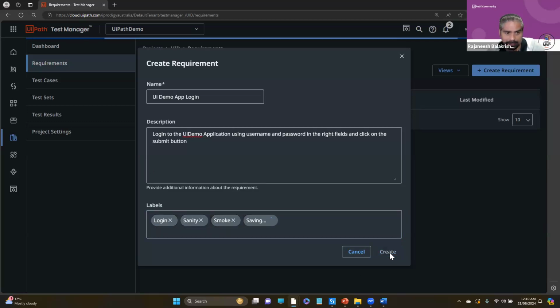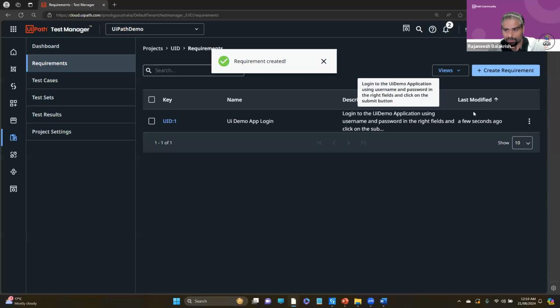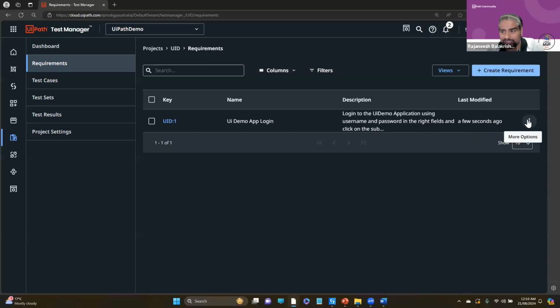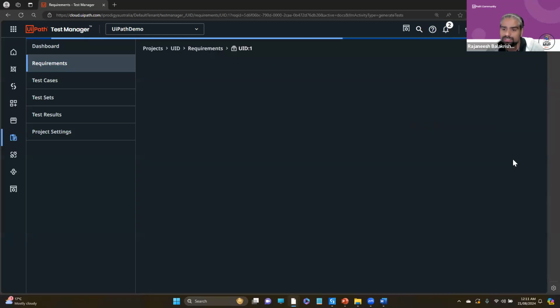So I create this test case, where I'm able to log in, right? So the main problem testers always have is that they want to create the test cases again and again. So instead, there's no need to create all the test cases, because we have an AI feature that will generate these test cases for you. So we've got Generate Tests, right?